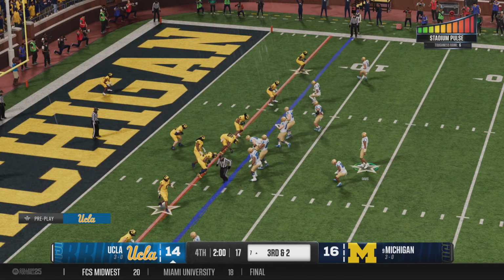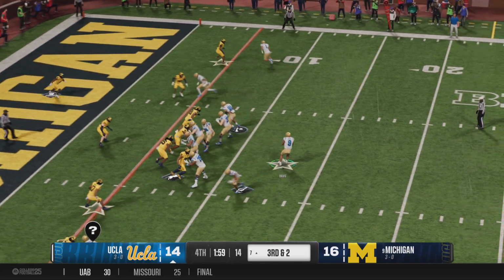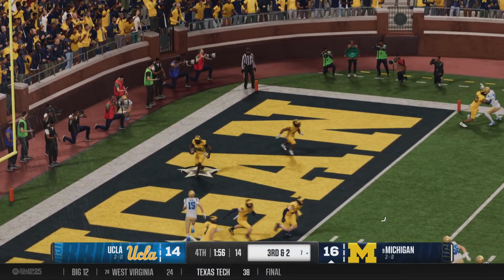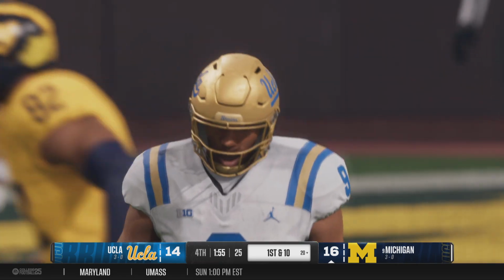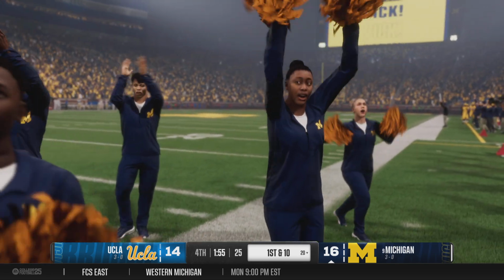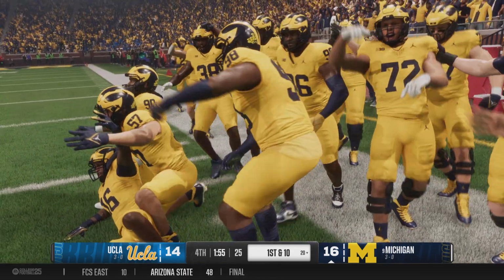Not a lot of ground to cover and not much to defend. A big 3rd down in the red zone. Looking to throw for it. Going for 6. Throw into the end zone, and it's picked off. That might be the nail in the coffin, fellas. This offense, they're trying to get back in the game. They're having to be aggressive. You're now going to have to start taking chances. An errant throw ends up in the hands of the defense, and I think that's all she wrote.